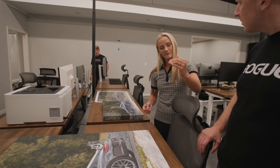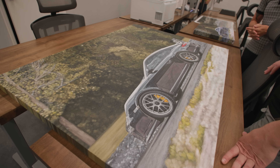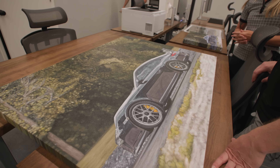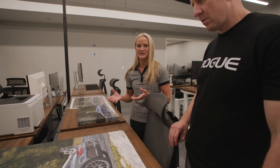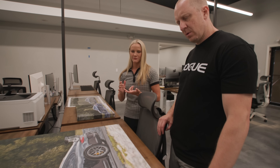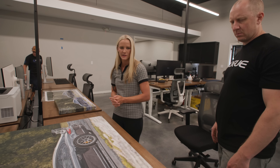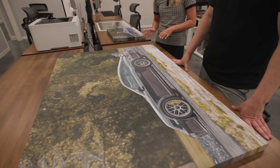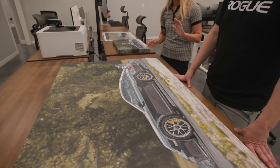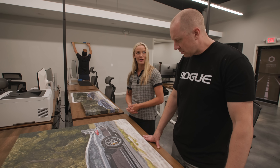I started with the left side and usually work my way from left to right so I'm not dragging my hands. Oil paint usually takes a few days to dry — humidity and whether you've used a medium to slow or speed up the drying process both come into play. It usually takes a few weeks to cure with how I paint. Some oil paintings take up to a year before you varnish. After it's completely dry, I put a clear varnish on it so the painting is protected, then get it photographed and go from there.